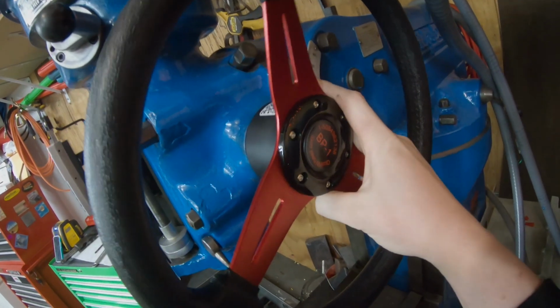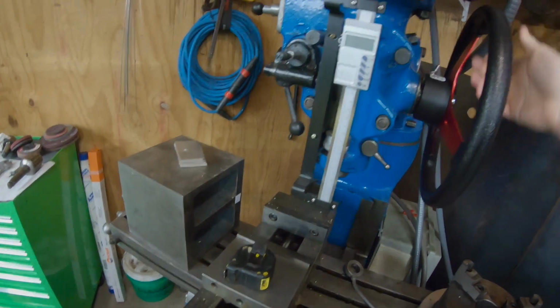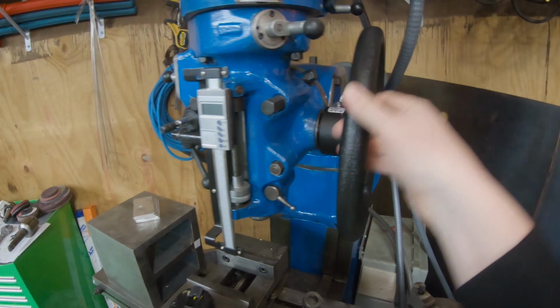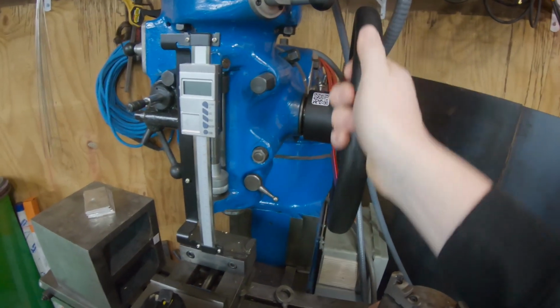Once again, that's from quillwheels.com. I actually really like that. I can see where it could kind of get in the way of some stuff if you're up close and personal there, but for the most part, I think that'd actually be pretty cool.